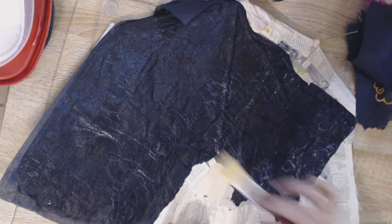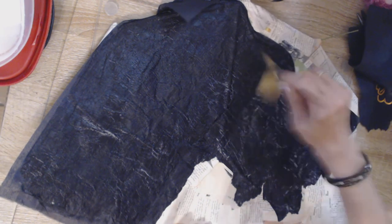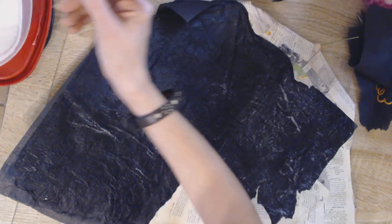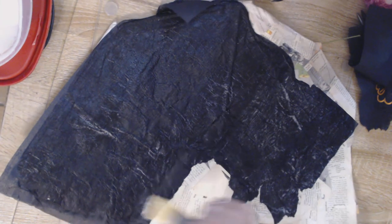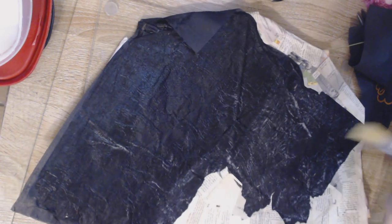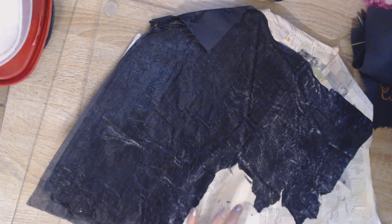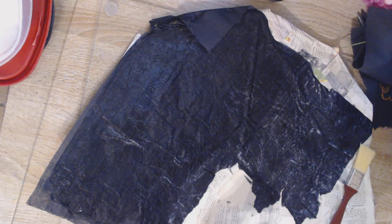You can use black tissue paper if you like as well — another option if you don't have napkins. You can even paint this; it's up to you. I'm using napkins because it's what I have on hand and I don't have a lot of black paint — the black paint is in use somewhere else. I'm going to grab another napkin from the stack right here.